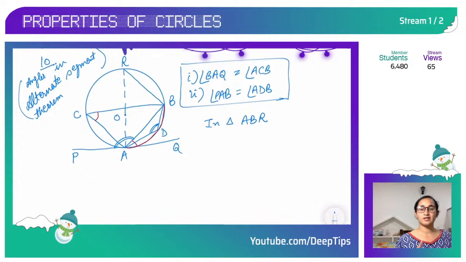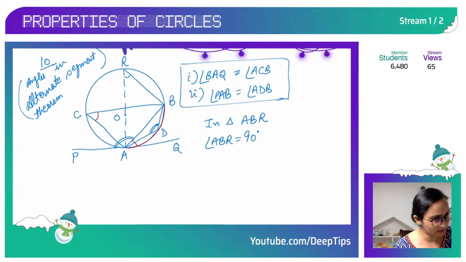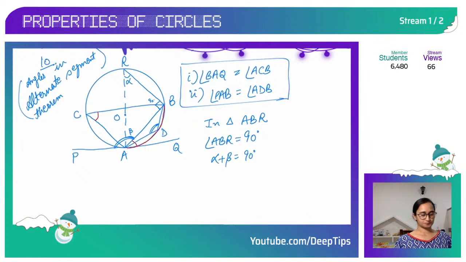The first theorem that we did today in our live stream, that angle in the semicircle is a right angle. So my angle ABR is equal to 90 degrees, correct? Let me mark this angle as alpha and this much angle as beta, so that it's easier for me to write quickly. So now if I'm taking triangle ABR and one of my angles is 90 degrees, then the sum of the remaining two angles will be 90 degrees. Alpha plus beta is also 90 degrees then, right, using angle sum property.